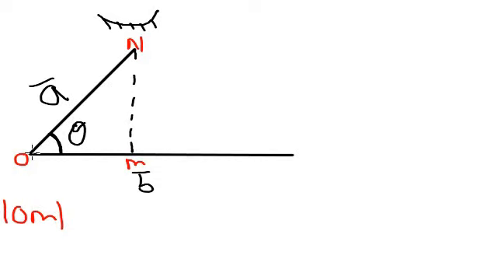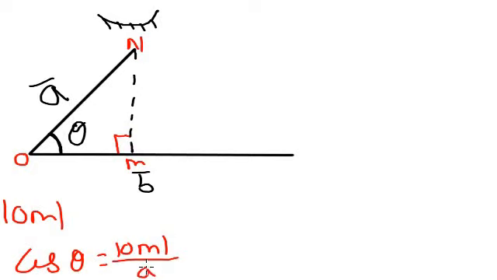Well, you notice that we are having a right angle triangle, which means we can always use some of the trigonometric functions. And what functions do you think will help us to determine the length of OM? You notice that the cosine function can always work out. What says the cosine of angle theta? It says that we should find the ratio of the adjacent, which is OM, divided by the hypotenuse, which is the magnitude of vector A itself.